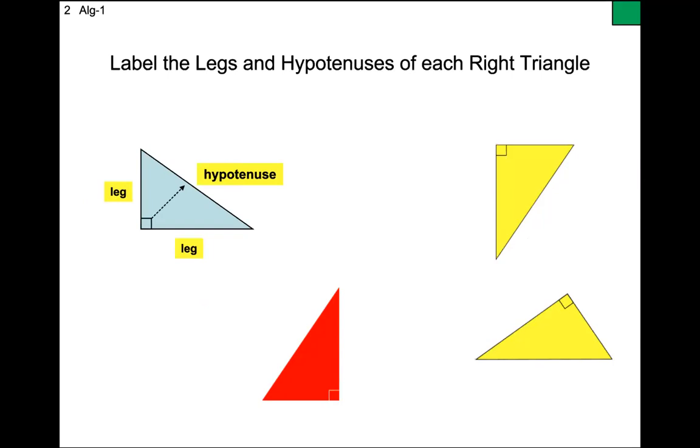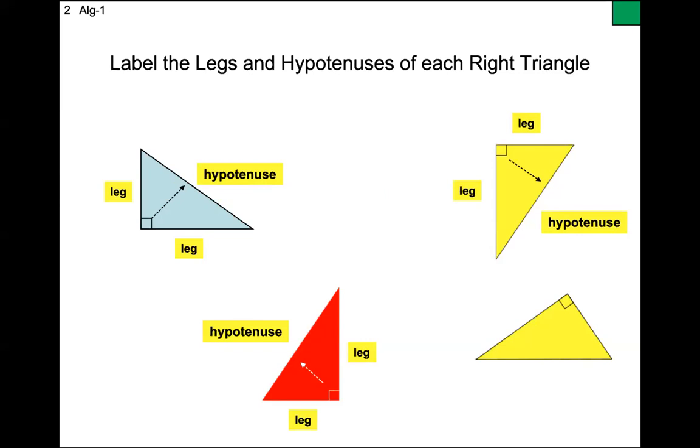All right, look at the red one there. Red one, I just kind of flipped it and rotated it a little bit. Well, remember the side that is opposite the right angle is the hypotenuse, and the other two sides are your legs. The two legs form the right angle. The hypotenuse is opposite the right angle. If I flip it around or continue to flip around, I can get it to where the hypotenuse is not on the top or the left side. That upper right one, notice that the hypotenuse is, I guess we would call that, on the right side. The other two sides are the legs.